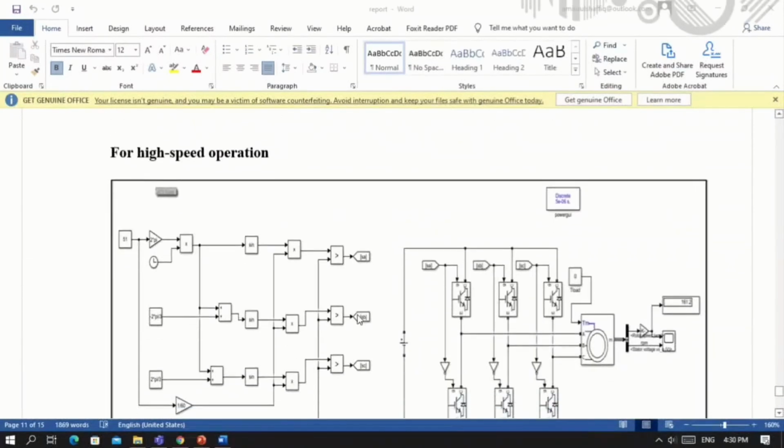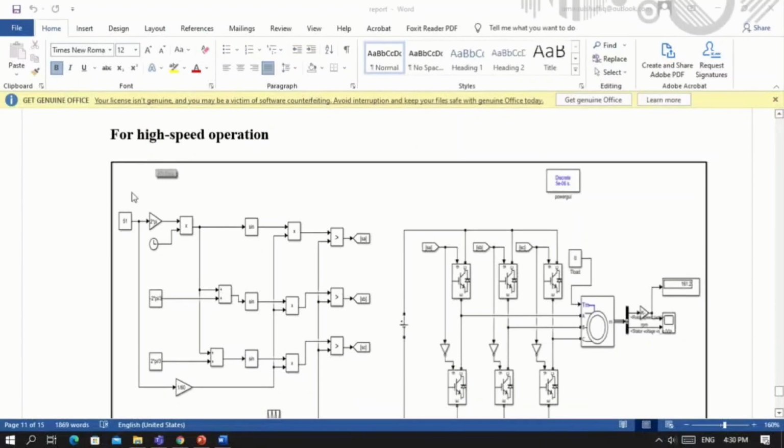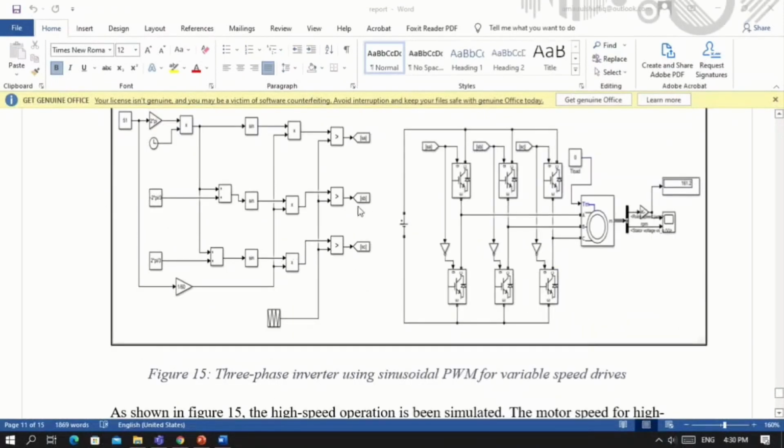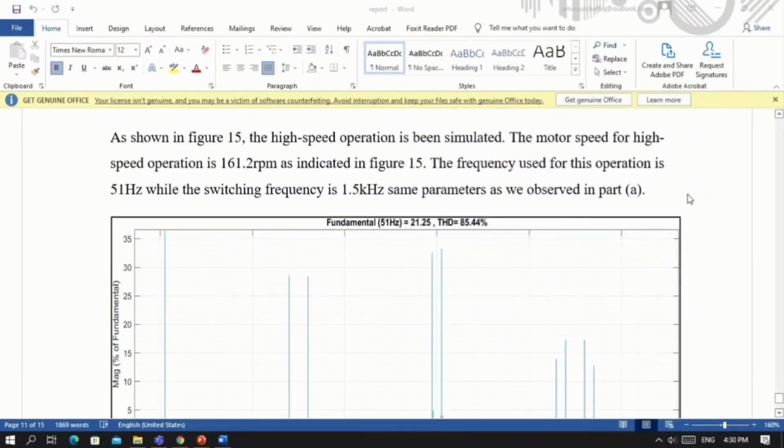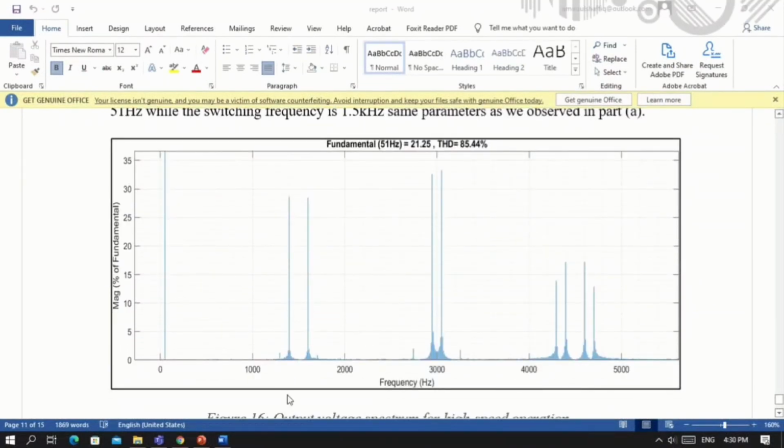So for the high speed operation, my fundamental frequency is equal to 51 Hz, and the motor speed is equal to 161.2 RPM. So the switching frequency is equal to 1.5 kHz.